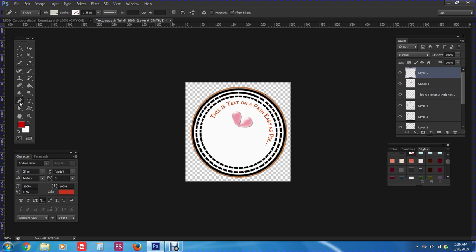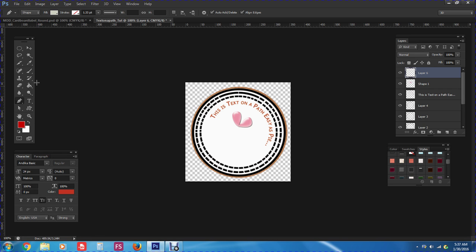You have to learn to use this tool. Actually, once you get used to it, it's not that hard, but it can be a pain in the butt sometimes. So now if you right click it with your right mouse button, you see the different options that this pen tool has to offer. Now, if you want to create a path where you actually want to write on, there are a couple of things you can do.